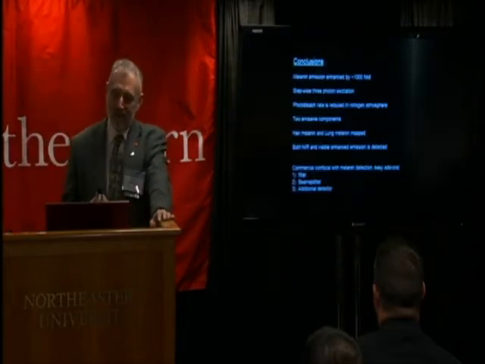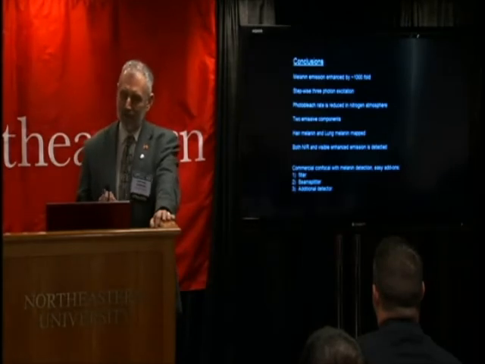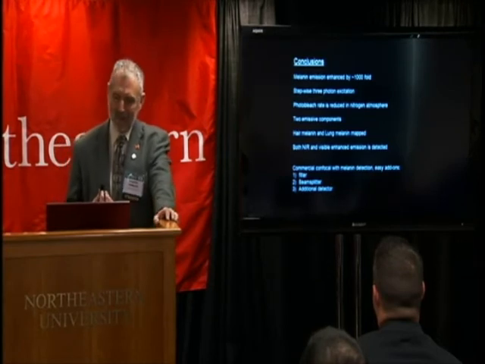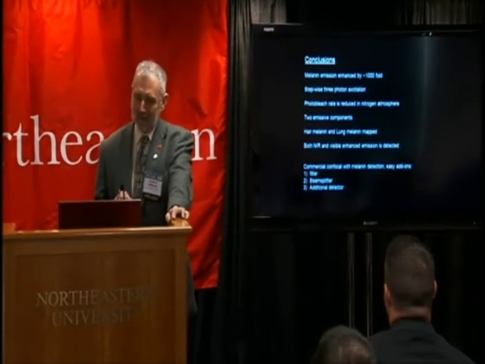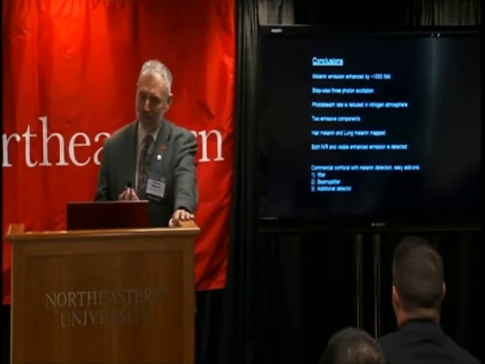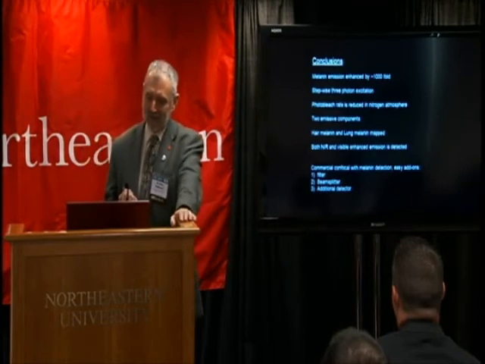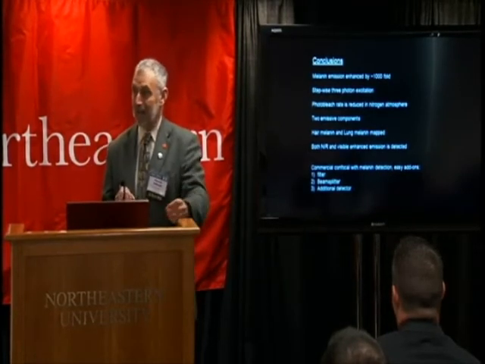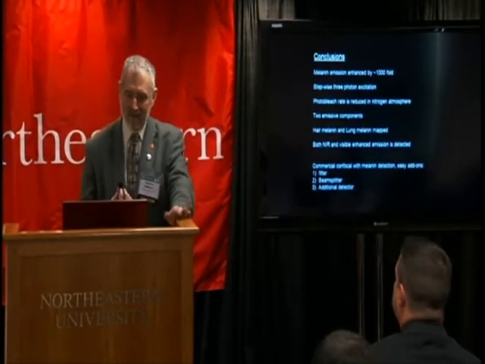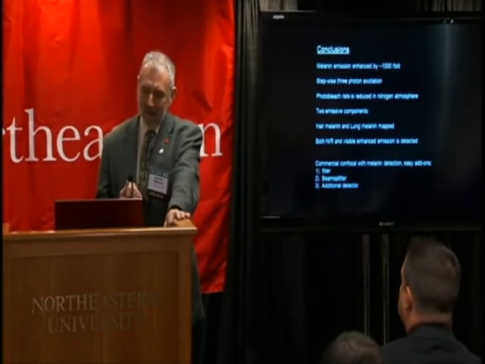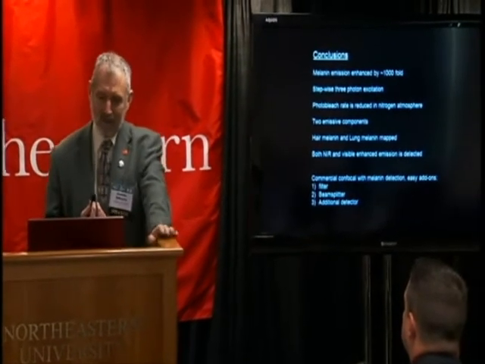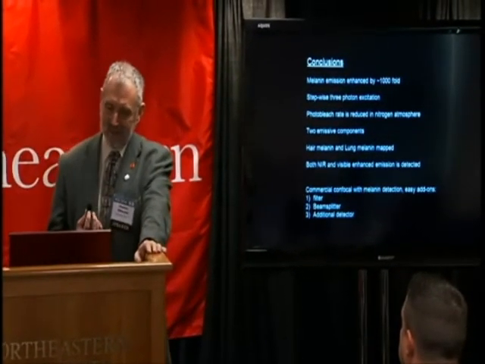Okay, conclusions. With infrared excitation, we can enhance the fluorescence by a factor of about 1,000. There is a stepwise three-photon excitation process in addition to the single photon process. Photobleaching is reduced in the nitrogen atmosphere. It's also reduced in the hair where the melanin is enclosed in the hair, and oxygen is less accessible. The two emission components, at least, the linear and the third harmonic. We've imaged these so far in hair and in lung.